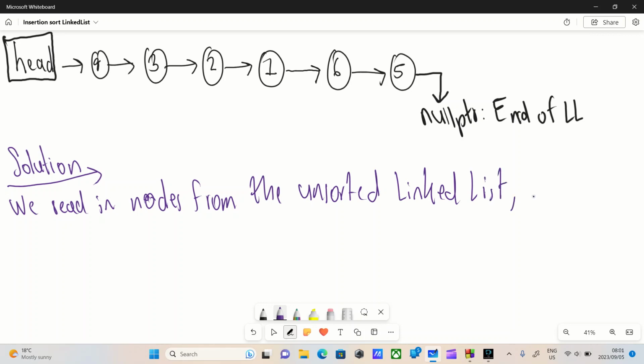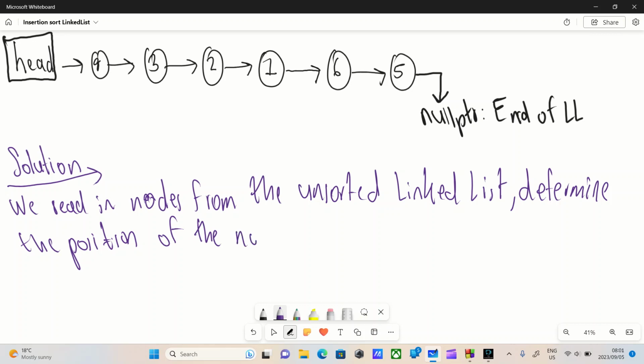We then determine the position of the node in the sorted linked list. Now, the linked list pointed to by head, this one up here, is our unsorted linked list. And you may be asking the question, where is the sorted linked list?